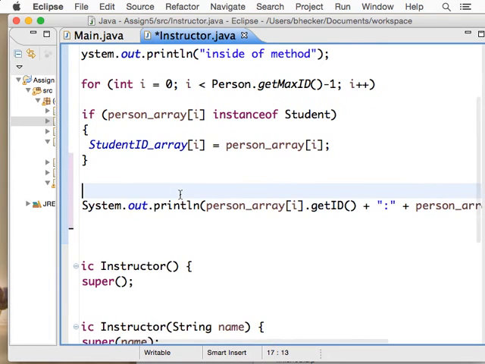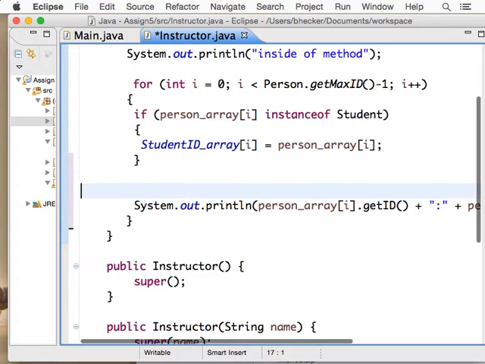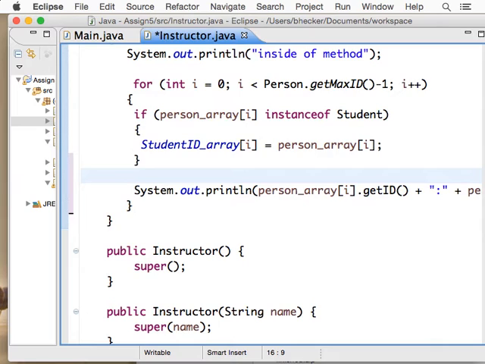I'm going to put another one in here to print out, and we're just going to run it. Actually, it's not going to be static. I'm just going to do a regular method, and I'm going to run it on the instance of the teachers to see who their students are. Can I do that? Instructor, yeah, I populated the instructor array. Let's see what happens.